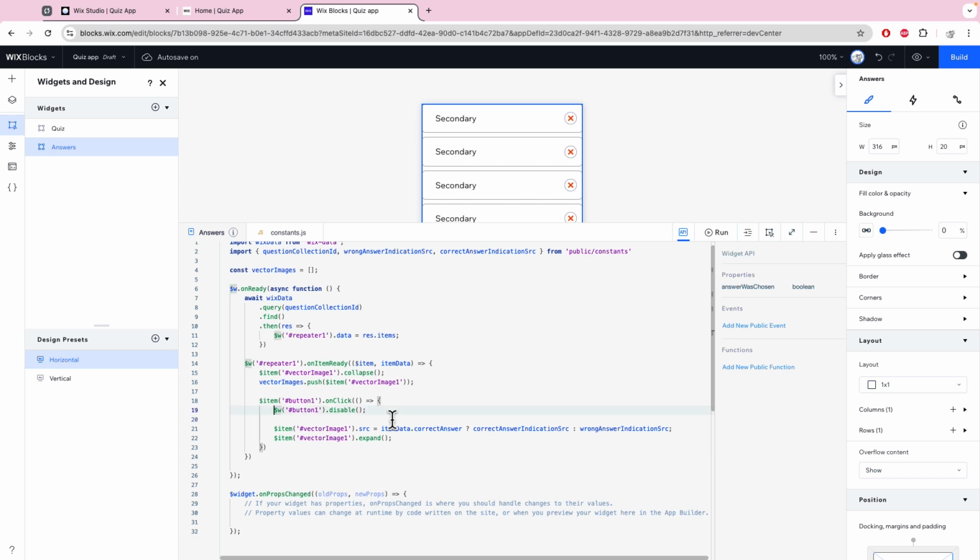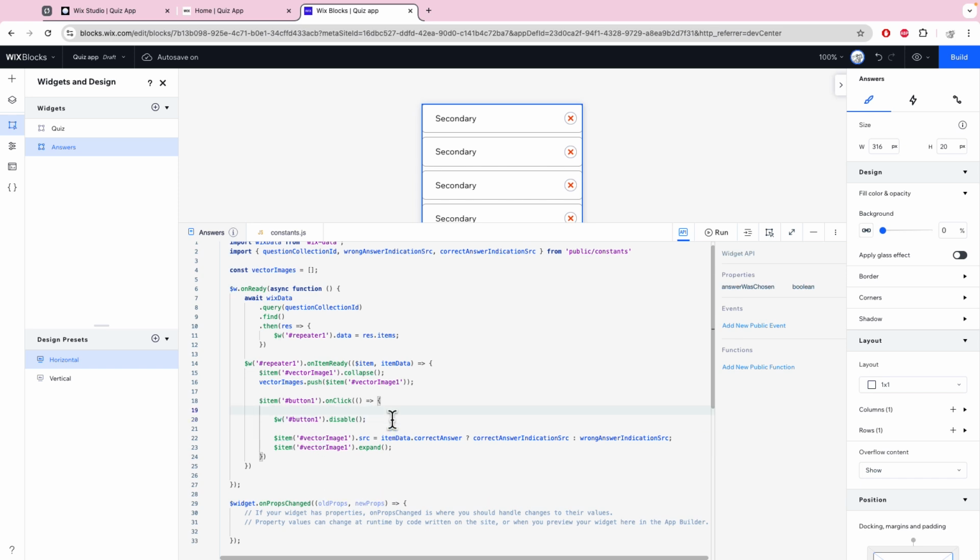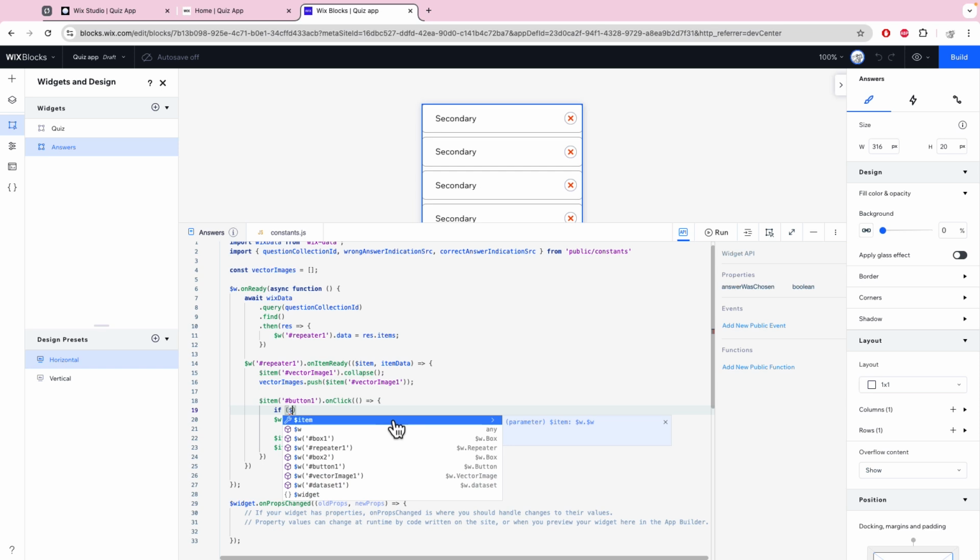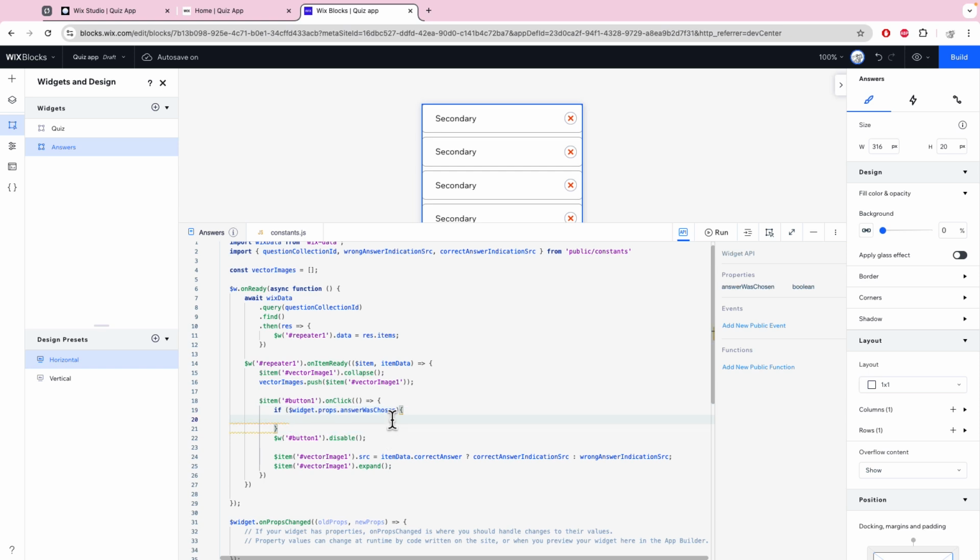And now at the beginning of the callback, we're going to write a condition that checks that if an answer was chosen, just return. So if $widget, and this is how we reference properties inside of the widget itself, if an answer was chosen, just return.